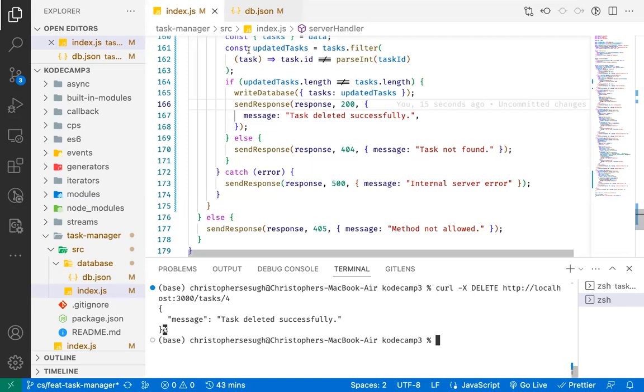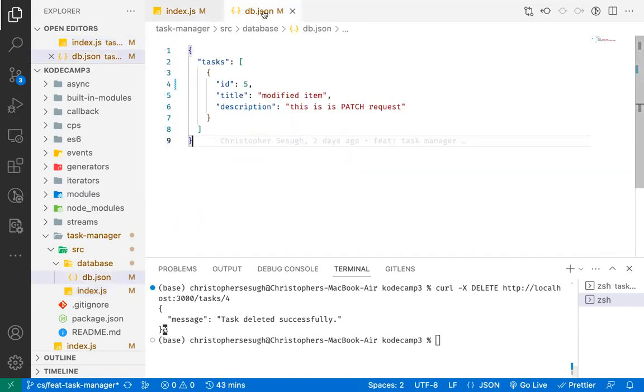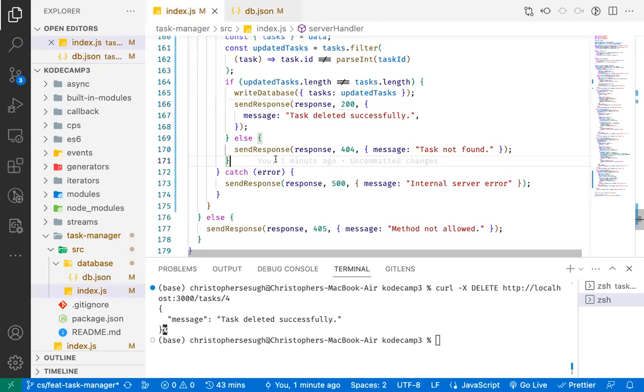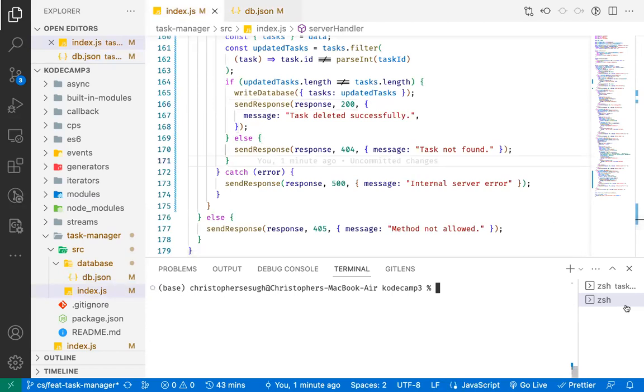Task deleted successfully. Okay, so let's check our database. That's great. So we've deleted the task with the ID of 4 and our delete method is working. That's awesome. Isn't this sweet? It is actually sweet.